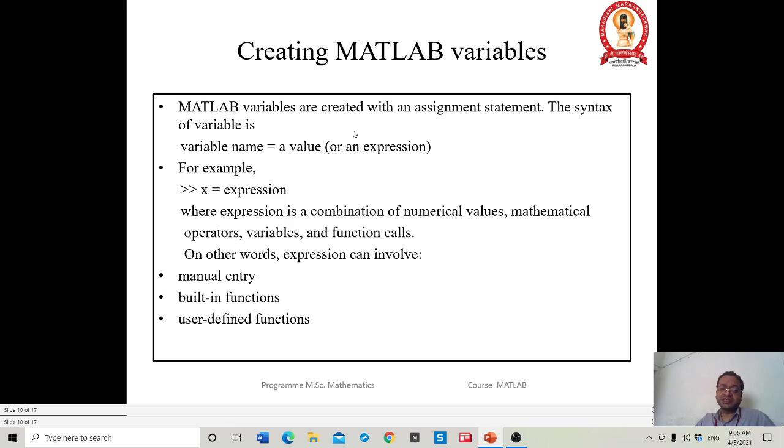For example, x is any variable, and you can give any expression after the equals sign. An expression may be a combination of numerical values, mathematical operators, variables or function calls. In other words, an expression can involve manual entries, built-in functions, or user-defined functions.